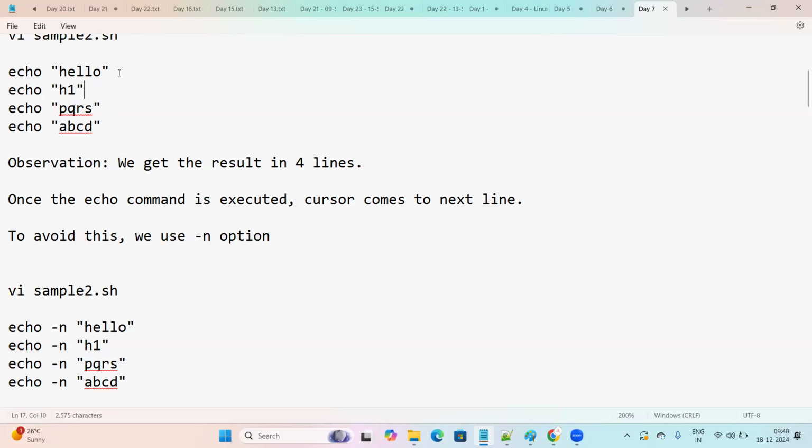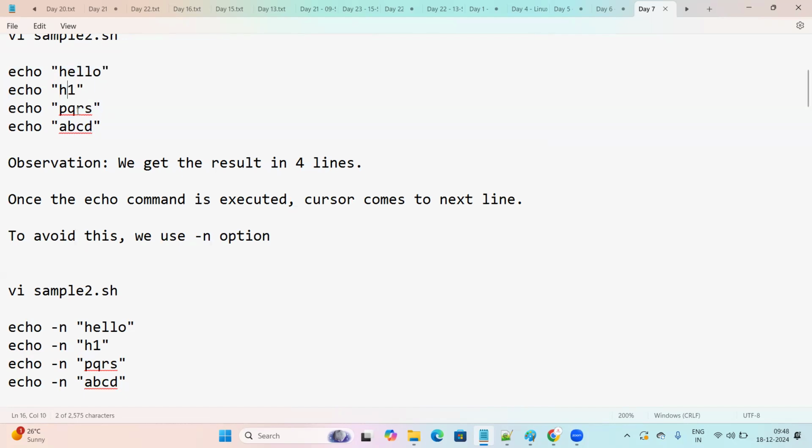By default, the echo command moves the cursor to the next line once it is executed.